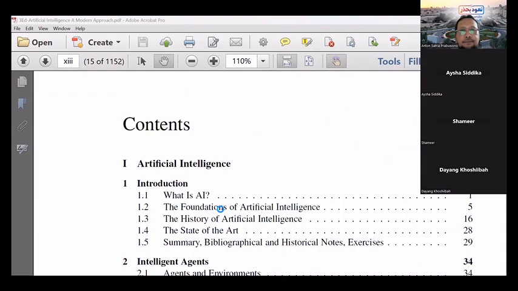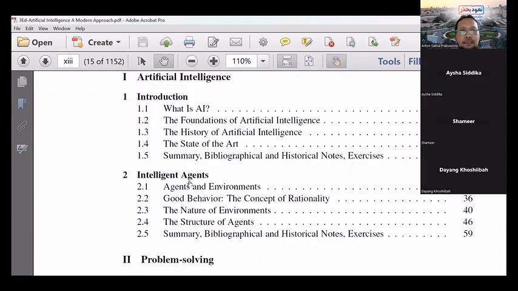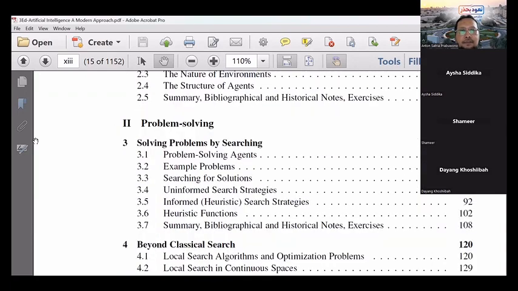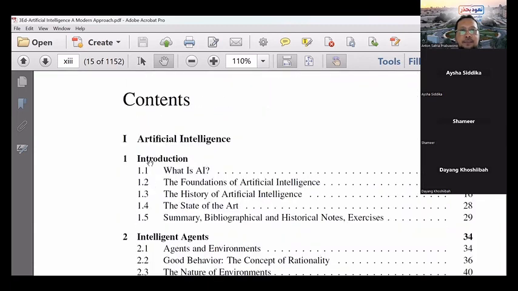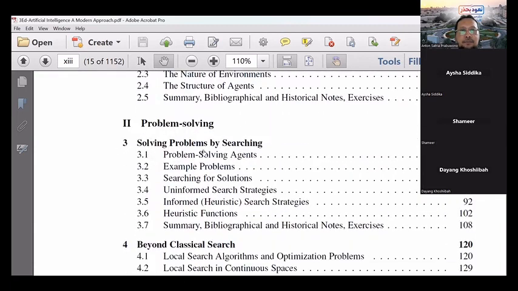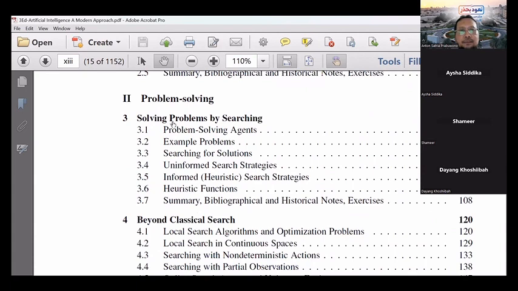So AI, introduction, intelligent agent. Then problem solving. This is Chapter 3, in the second part. The first part is AI introduction, the second part is problem solving, and you read this one. Chapter 3, solving problems by searching.